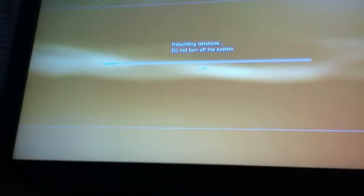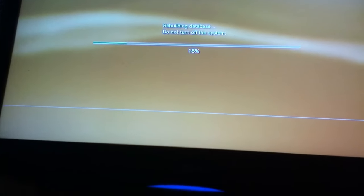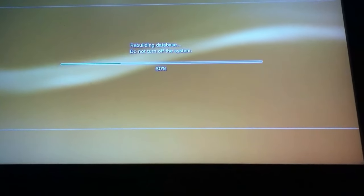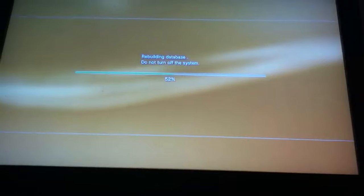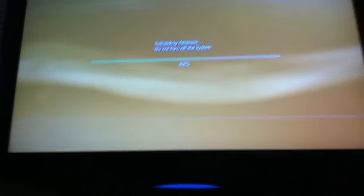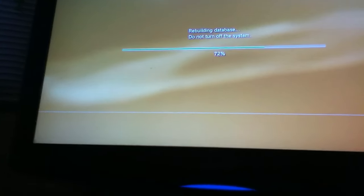Once the bar gets filled it'll restart the PS3. You can check your game data, your trophies — all of it will still be there, and the game disc should show up. And if it doesn't, I'll show you another trick — you need two discs for this. Once you put in the disc of the game you want to play, wait until you hear the sound, and then you put in another disc, just hold it in right on the outside, and then take that out, and then it'll show. I'll make another video if this one doesn't work. Or you could always try cleaning the disc and blowing into the PS3 hole, just getting the dust out, and wiping the fingerprints off.